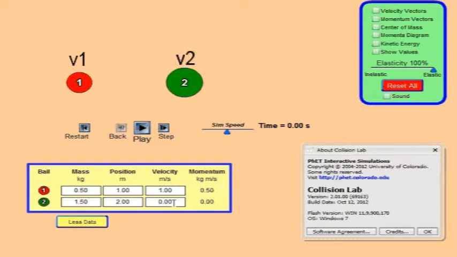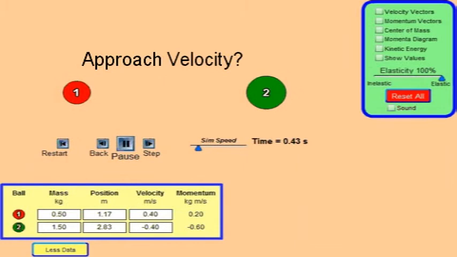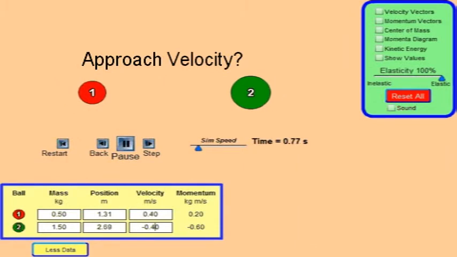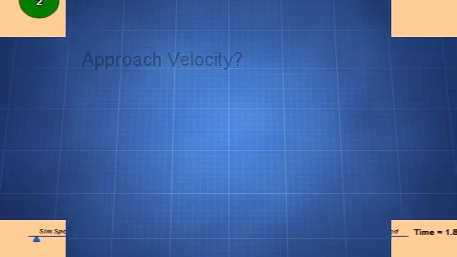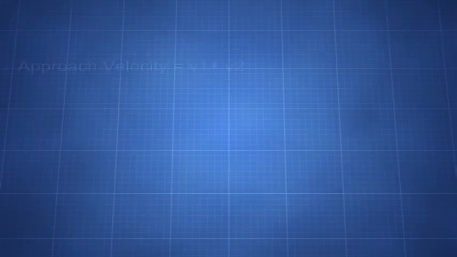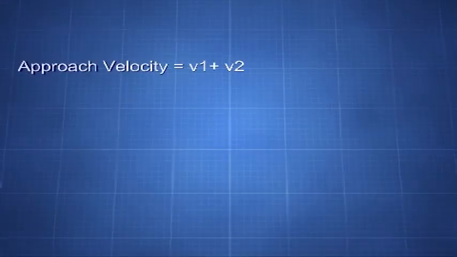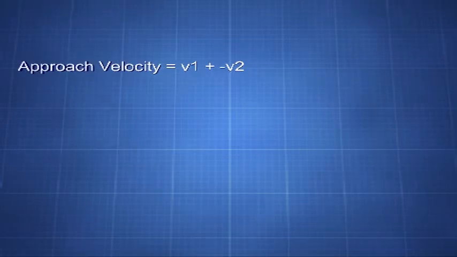Let's first figure out the velocity v1 after collision, and to do this we obviously have to know what is the total approach velocity, so that is our first question. What is the total velocity that m1 will collide with m2? Since the masses are facing and moving towards each other, the velocities will add up.